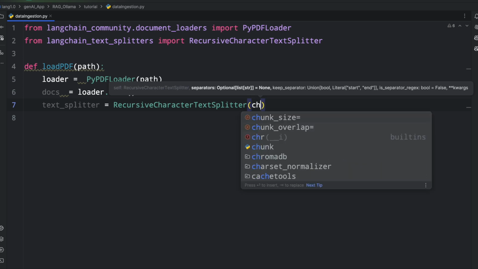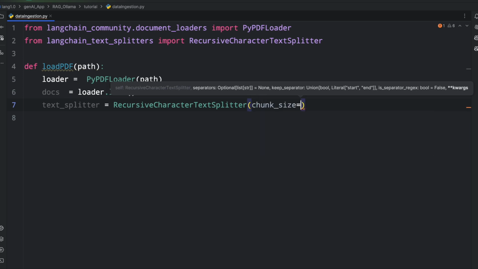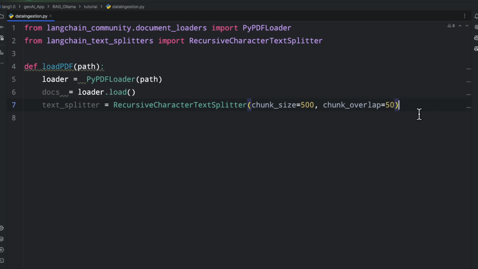With chunk size, this is where you define how much chunk size you want. For the sake of convenience, let's supply a chunk size of 500 and a chunk overlap of 50. Chunk overlap is nothing but the amount of overlap between two separate chunks. Basically it will take 50 words from the top chunk and bottom chunk to manage the context. This is our text splitter.